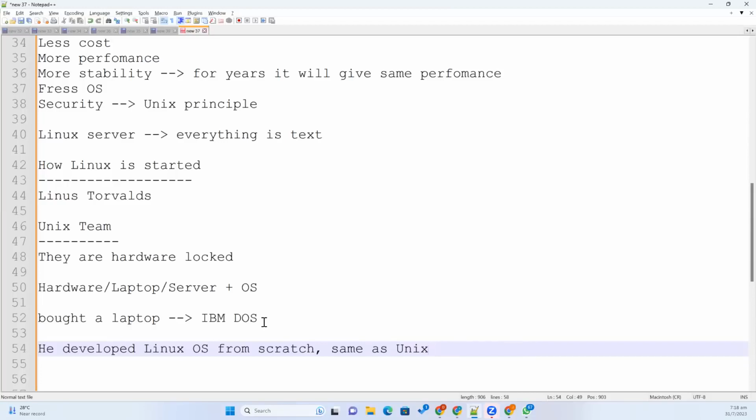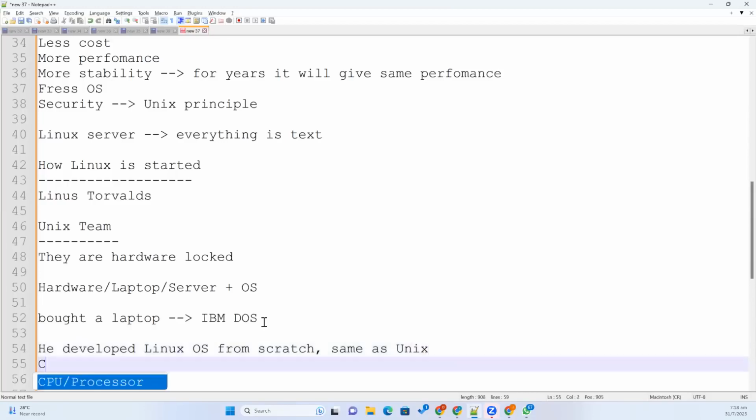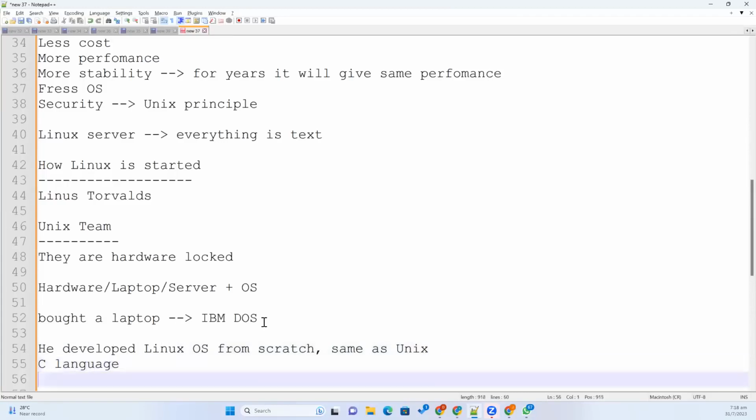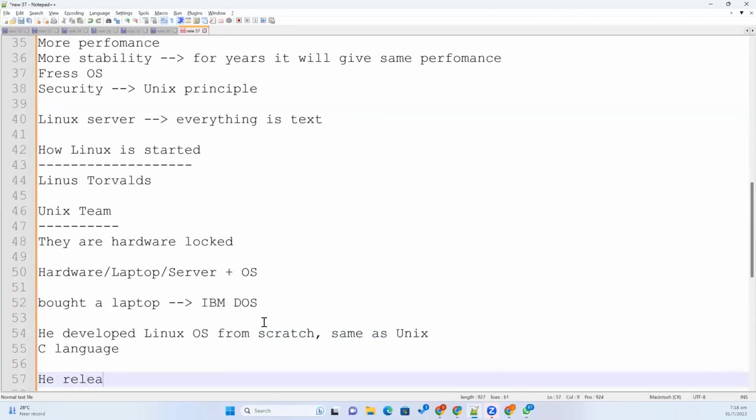He developed it from scratch using the C language, and then he released it to the community as open source.